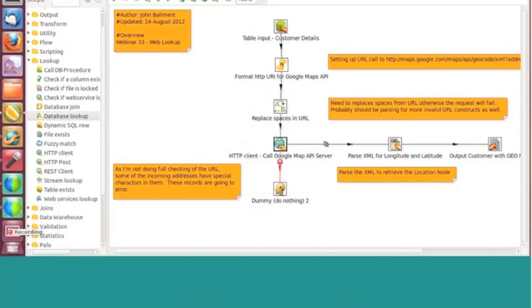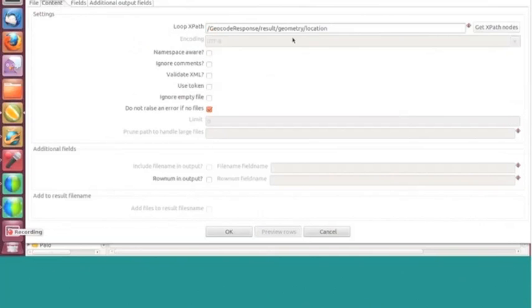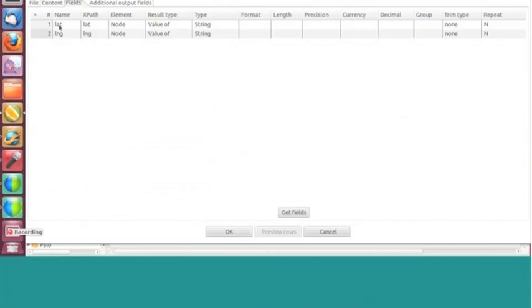The next step, as I said, has that error handling for the special characters that are coming through. The next step is an XML step, which will actually parse the XML statement from the results column, and it will look inside the results for this geo-response results geometry location path, and from there we'll be getting the latitude and longitude nodes.